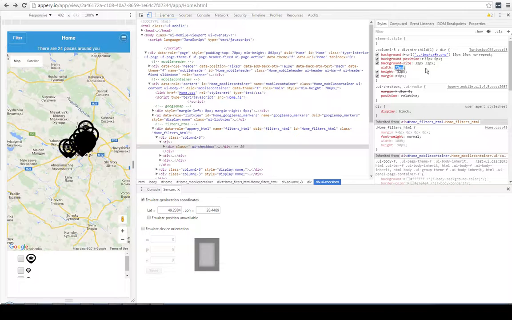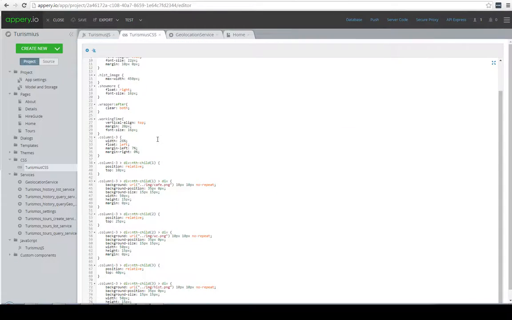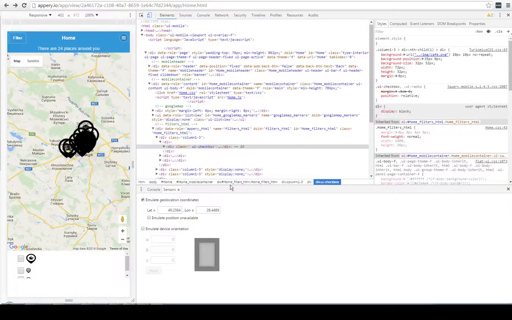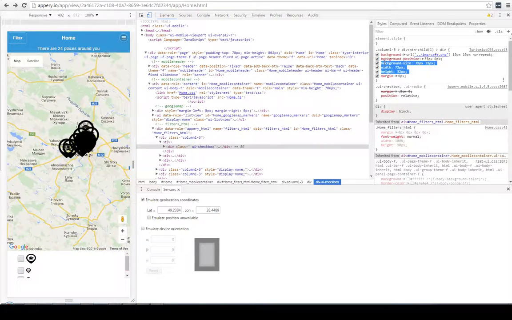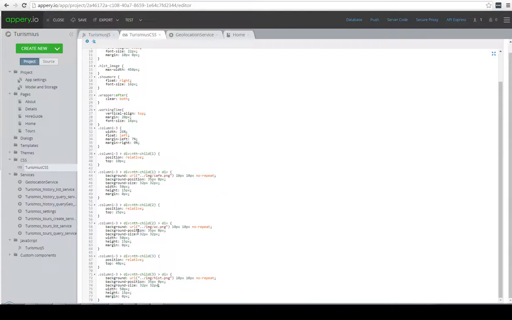Better, definitely better. So this should be copied. Height 72. Let's copy all this.